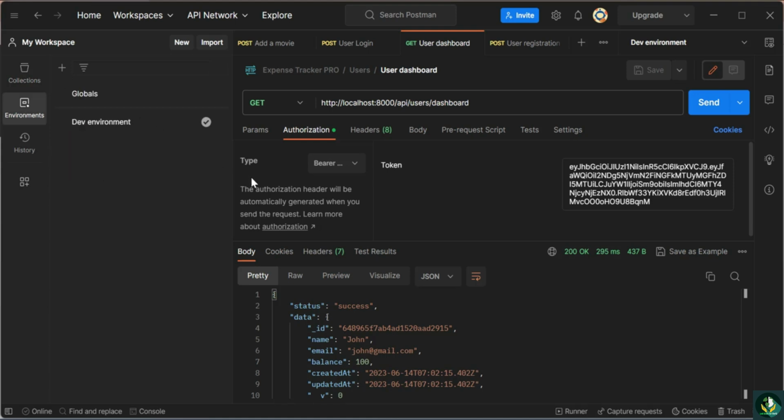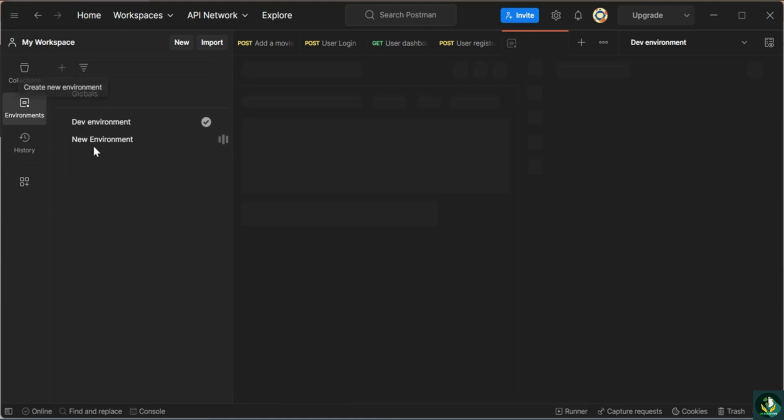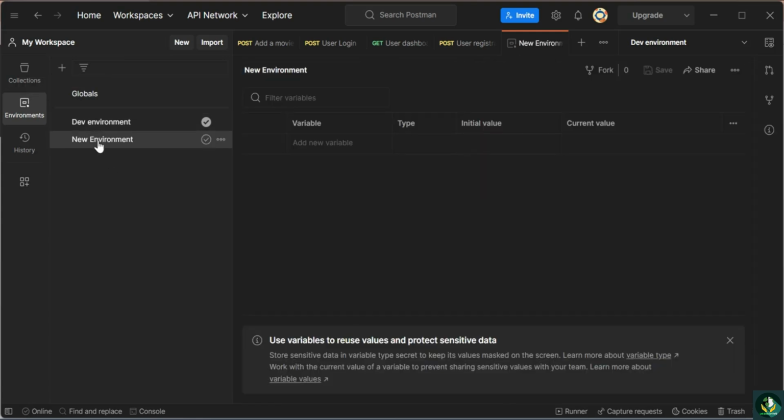So go into environments and let's create a new environment. We'll rename this as Expense Tracker Pro environment, right? And the first variable will be the URL as we learned previously. So URL will be http://localhost:8000/api, because everything will start with /api on our end.